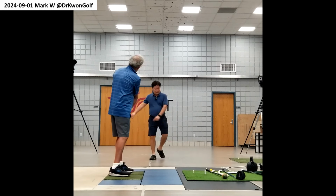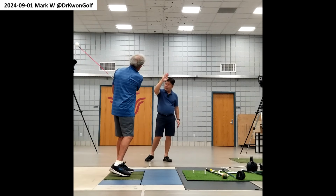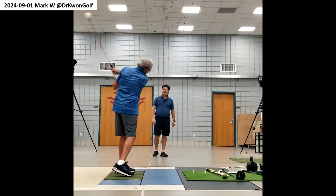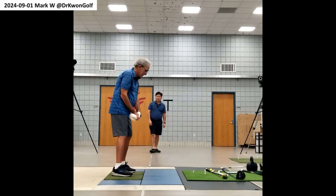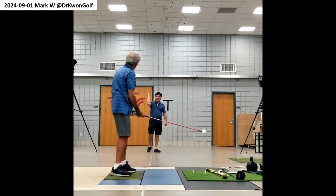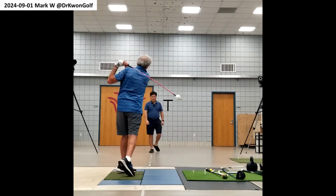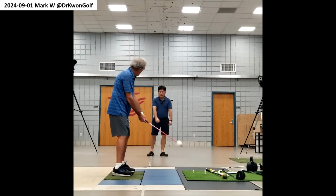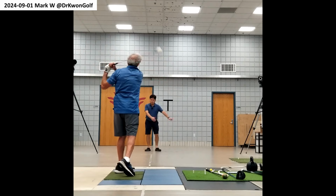So in doing that, throw here, and then try to turn your body about the spine axis as much as possible. Backswing should be faster, so that you can have good wind up. So bring the hands to the height. The hands are too close to your body, so you're doing this. Keep the hands a bit away from your body. Backswing should go all the way.